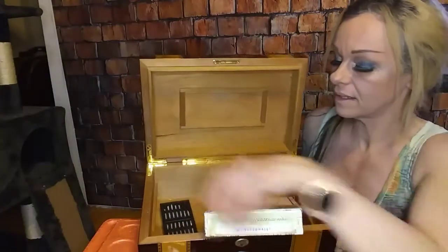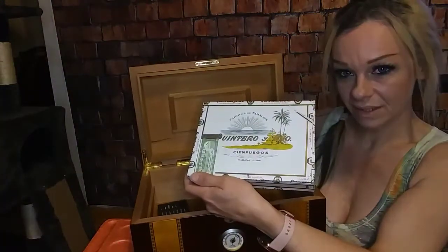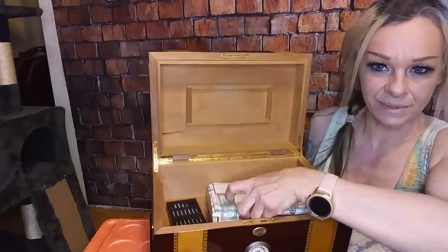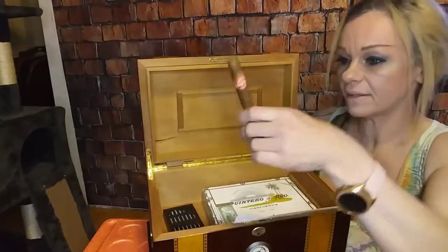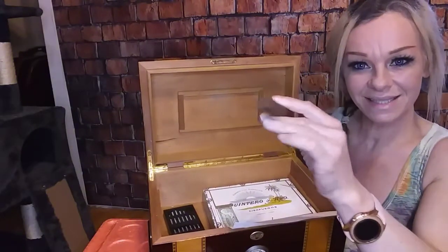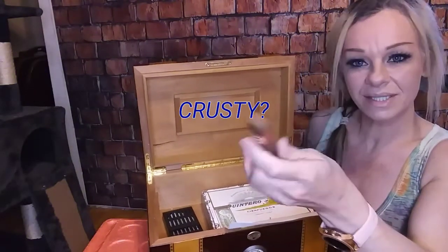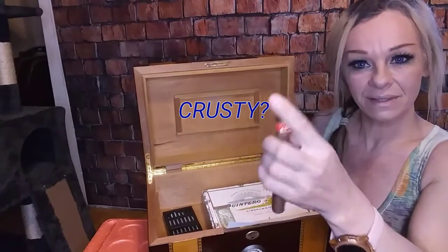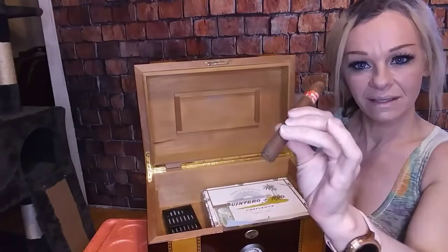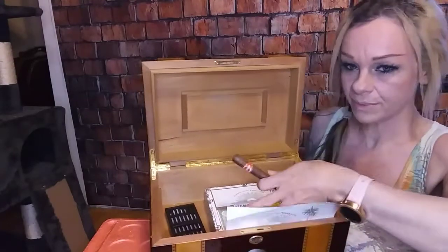I have lovely Cubans in here in the box still. I don't think you're supposed to do that. I don't care. Mine are nice and soft, see? They're not crusty, crunchy. They're beautiful. That's where they're supposed to be.